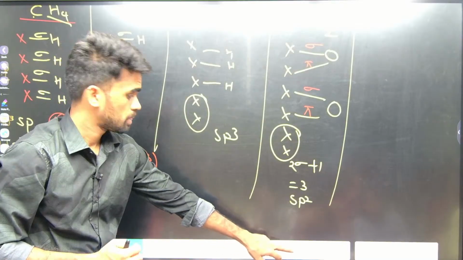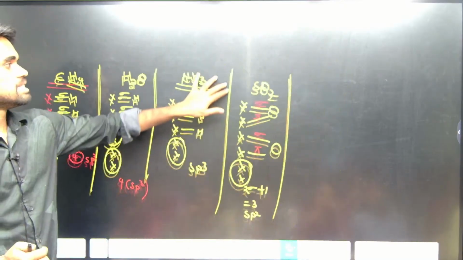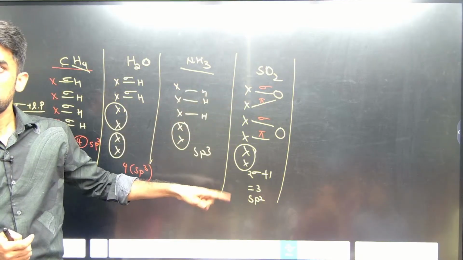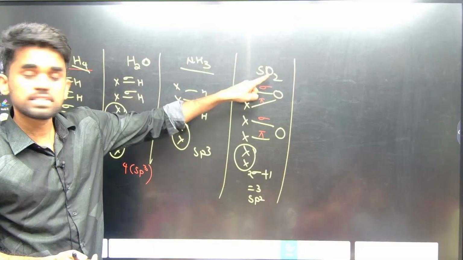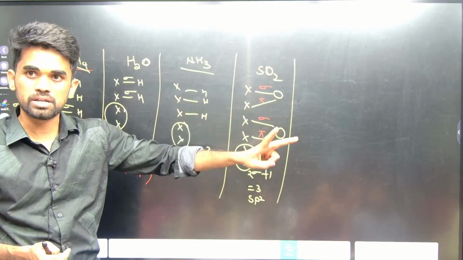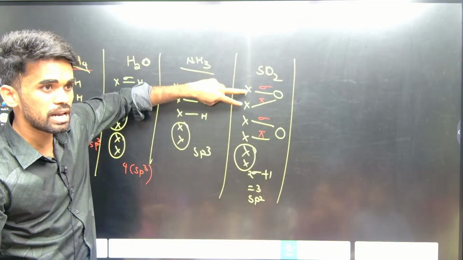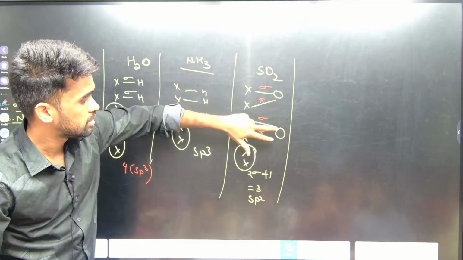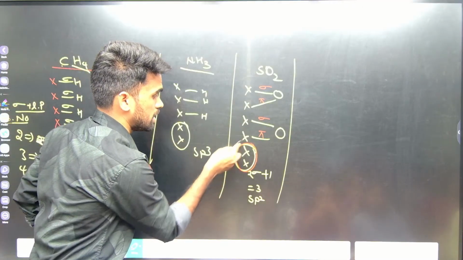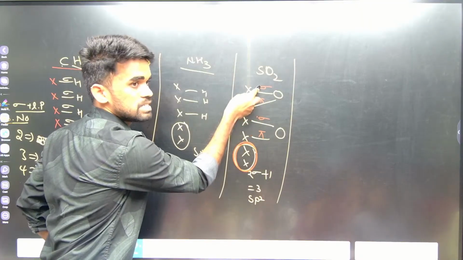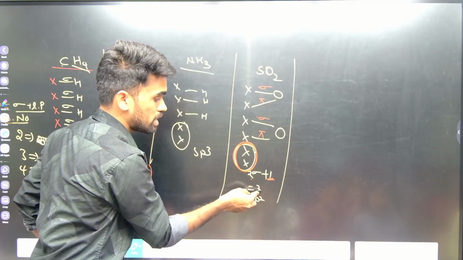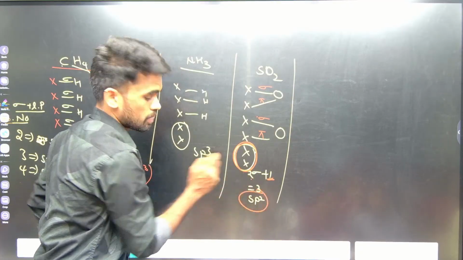Okay. Next. Sulfur contains how many valence electrons? 6. You put 6 dots. After that, oxygen is there now. Is it monovalent or divalent? Divalent means it makes 2 bonds. So for making 2 bonds, 2 electrons are required from the central atom. Like that, it is paired up. How many are still remaining? 1 pair of electrons, that is 1 lone pair. Here 1 sigma bond, here 1 sigma bond. Do not consider pi bonds. Okay, 2 sigma bonds plus 1 lone pair. So the total number is 3. So it is sp2.